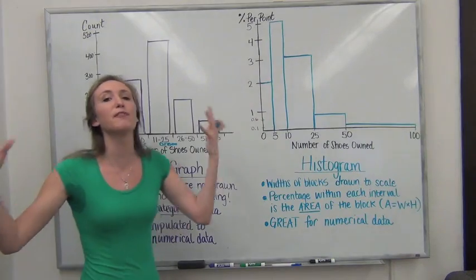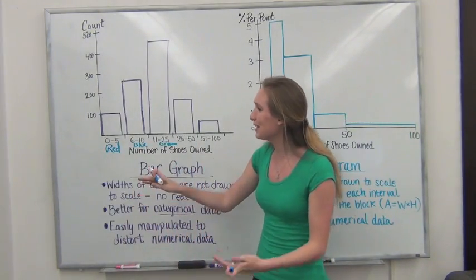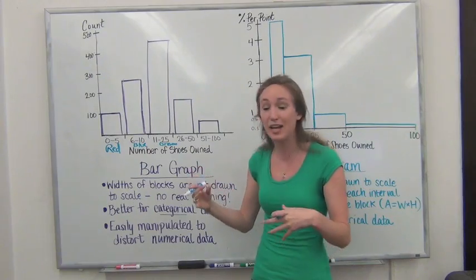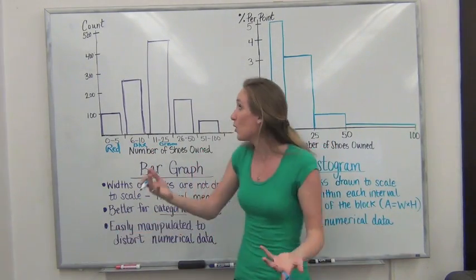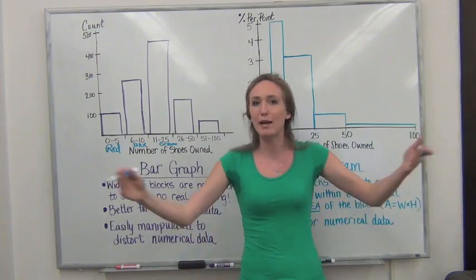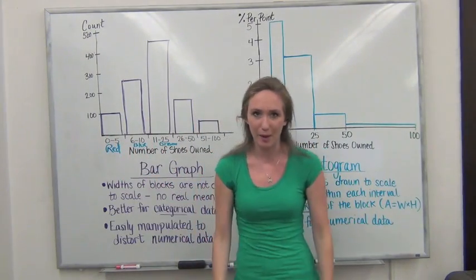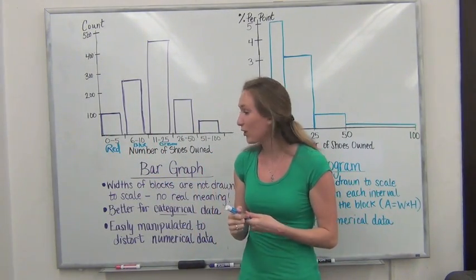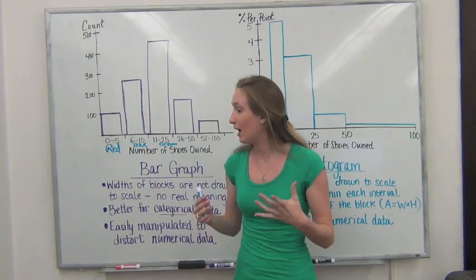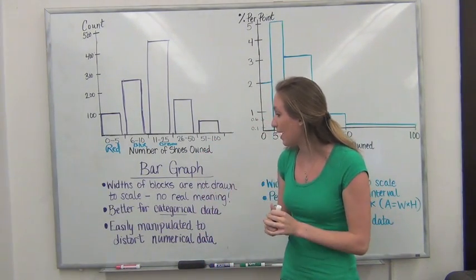A bar graph would be perfect to represent that, because there's really no difference between blue and red in what they're trying to represent. They're equal categories. So it would make sense that we would display them in an equal width. We wouldn't make the red bar wider than the blue bar, right? So that is why bar graphs really come in handy with categorical data, where the width does not matter.